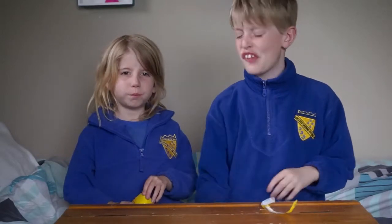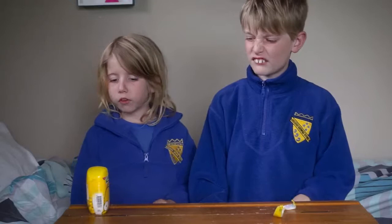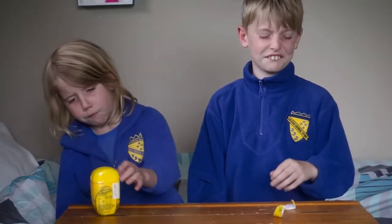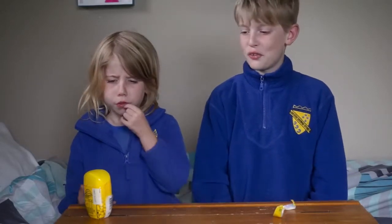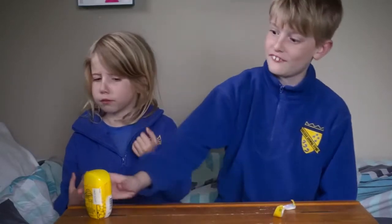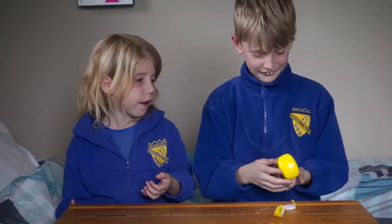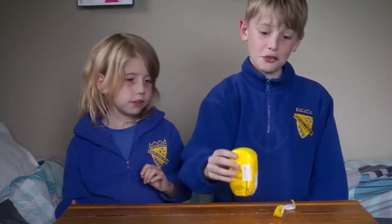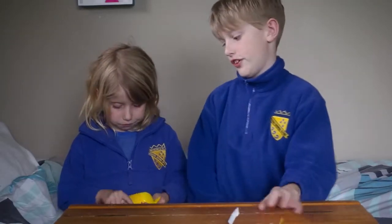Tastes weird for a Tic Tac. Very weird. Tastes like donutty flavor, that's the flavor, donut. But they're actually really good, aren't they? I would get these again, but they're actually kind of expensive, but there's lots of good things.